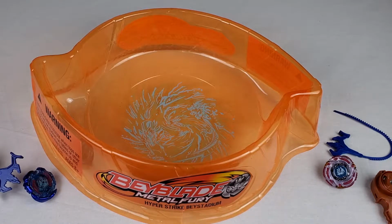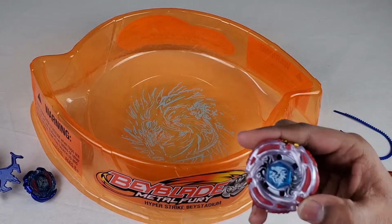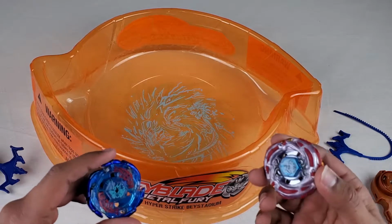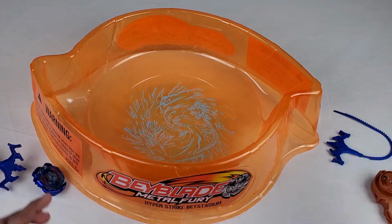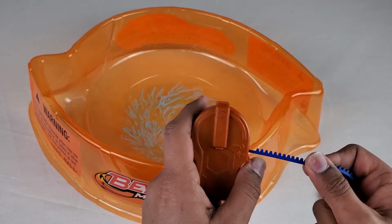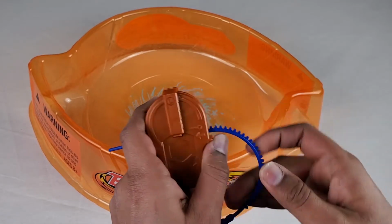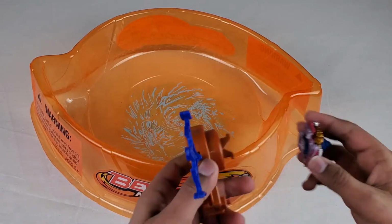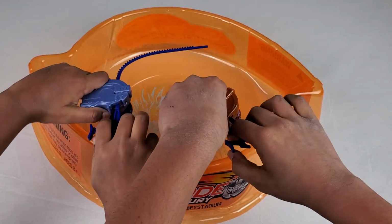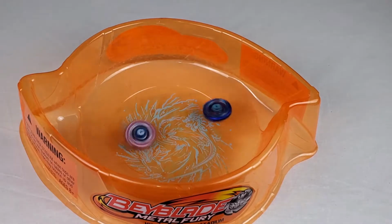And for the first battle of today's video, we have Beyblade Legends Meteo L-Drago versus Beyblade Legends Galaxy Pegasus. So let's get into it. All right, so as you can see right here, this is a left spinning bay, so you got to place it in like that. Then you crank it up a couple times. On three, one, two, three, let it rip.